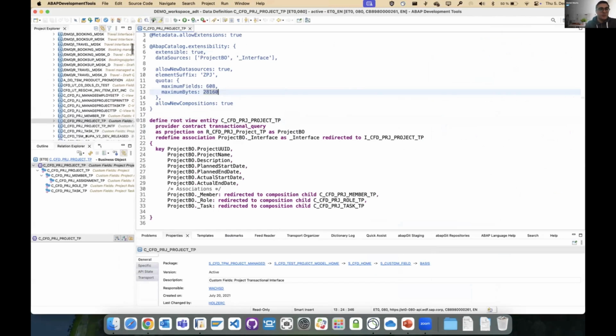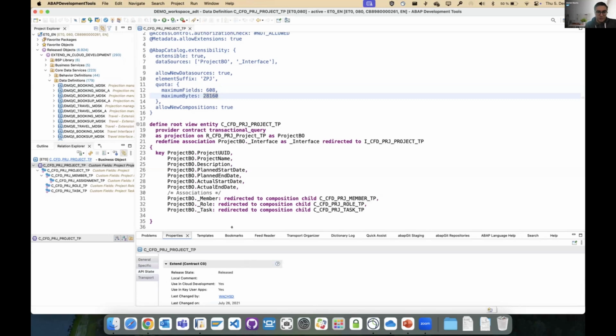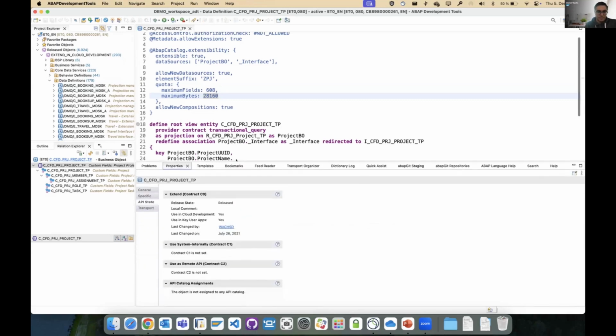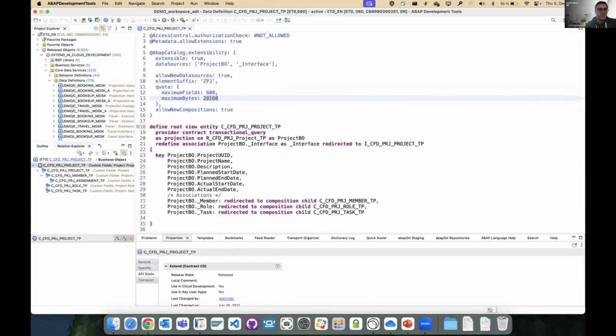In developer extensibility, if this object is released for extend in cloud development, that's a release state you see for every object in the properties tab, the API state for the so-called extend contract, C0. If this is set for use in cloud development, that means this object can be extended in ADT.